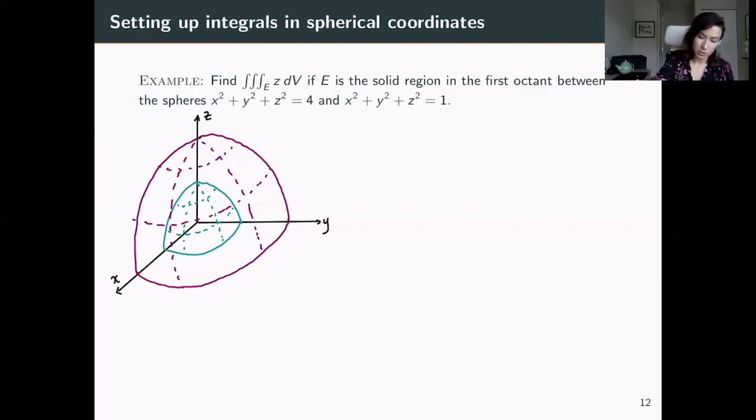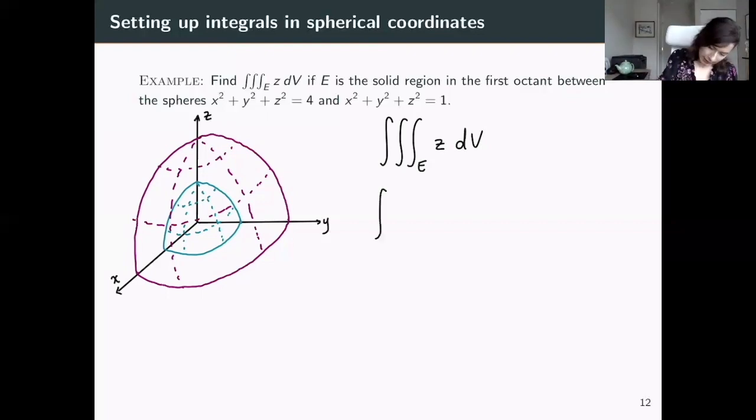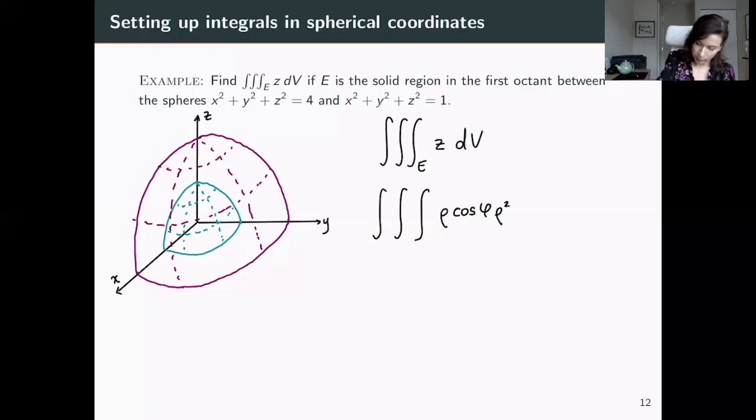So we're looking at the region between these two spheres as the region of integration. We're trying to determine the triple integral in terms of spherical coordinates where we have z dV. Okay, to set this up, again, I think that it is easiest to, and I'm going to give these a bit more space, our z is going to be rho cos phi. And then the order, probably the best idea, as I mentioned before, writing it out as rho squared sine phi, and then doing d rho, d phi, d theta. Dealing with rho first is probably the easier way to go.